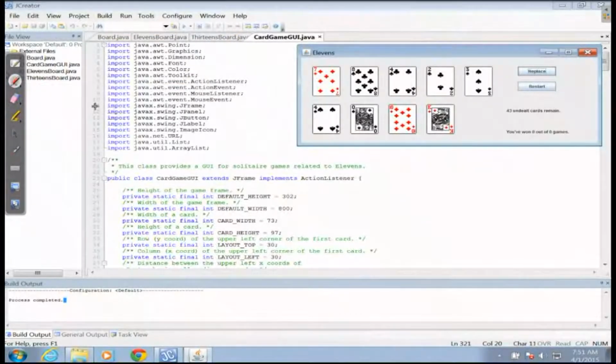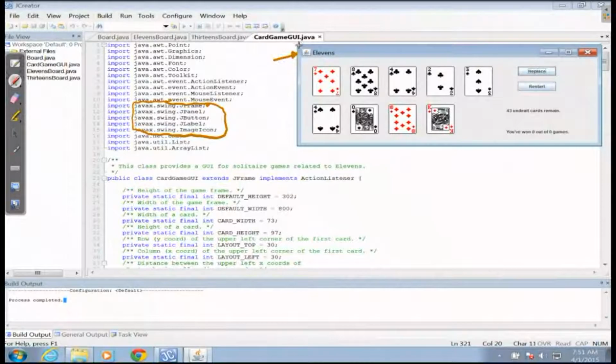But then later on with Java 1.2, we got some more advanced stuff, and that's this swing class here. The swing class gives us what we call lightweight elements. These lightweight elements look the same no matter what operating system we're on. So if we're using Linux, or a Mac, or like I'm doing here using Windows, a JFrame looks like a JFrame, and it has a consistent look.